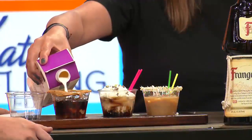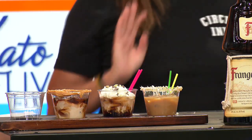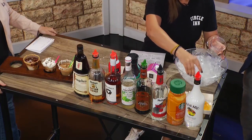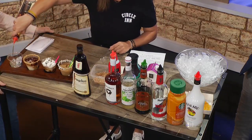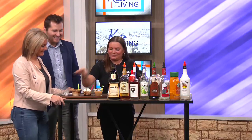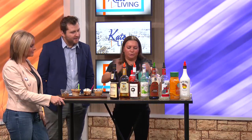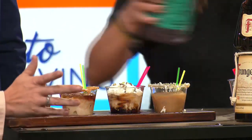And then a little cold brew, and this one gets some cream as well, so they definitely are a little decadent. And last but not least is the Toffee-tastic. So this is going to get the peppermint schnapps in there — this one is really, really good. I purposely put two straws in each of them. And then Frangelico, which is that hazelnut liqueur. And then this one just gets the cold brew and some cream and whipped cream as well. And that's it.